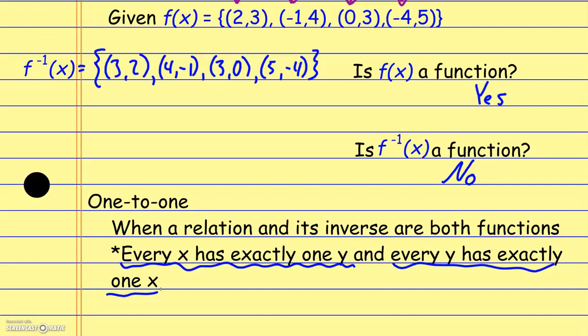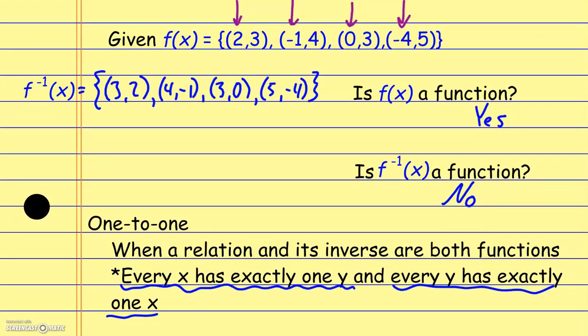So when I look at the example above, if I wanted to determine if this guy was a one-to-one function, the answer here would be no for two reasons. This is not one-to-one. And there's two possible explanations as to why. The first definition that we have for one-to-one, we just look at the function and its inverse. Well, here, the function is a function, but the inverse is not, so it's not one-to-one. It's only one-to-one if both of those are functions, okay?